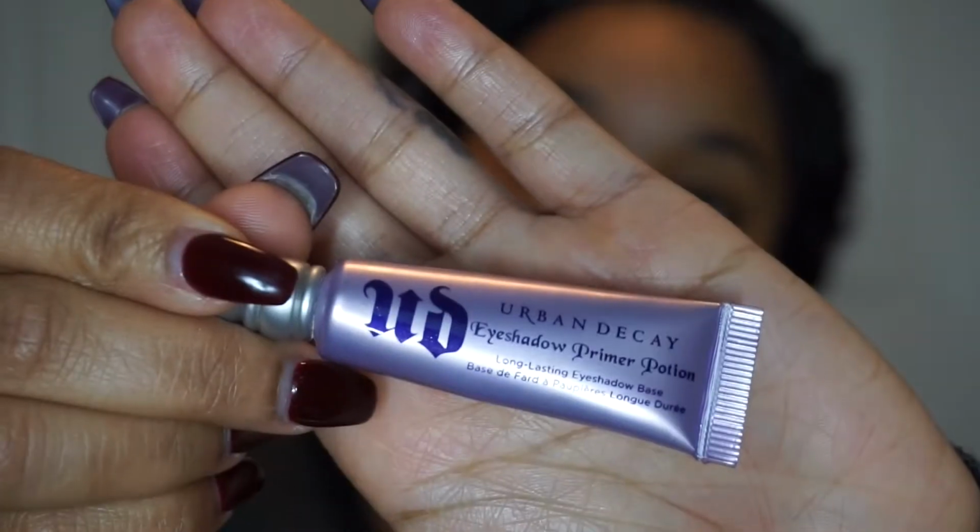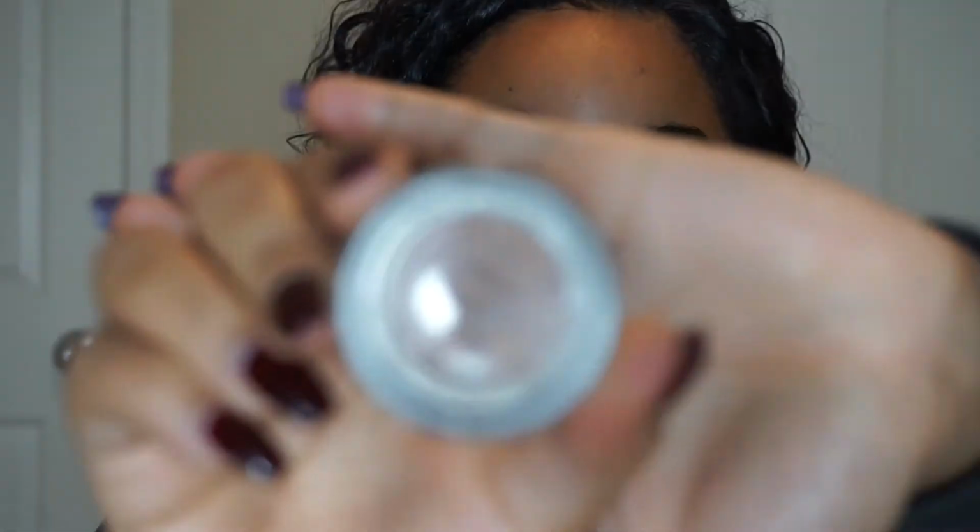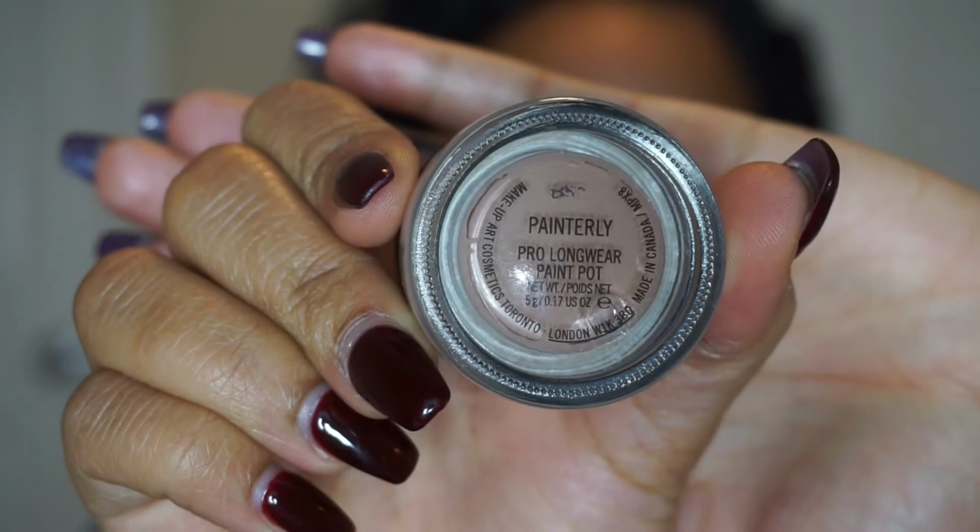All right, so now that that's all blended out, I'm gonna move on to my eyes. So I'm gonna go in with my Urban Decay Primer Potion. I'm gonna apply it all the way to my brow. Today I'm gonna do something a little bit different. I'm actually gonna go in with my MAC Painterly Paintpot. Because I'm doing a matte look today, I want my lids to be as clean as possible.